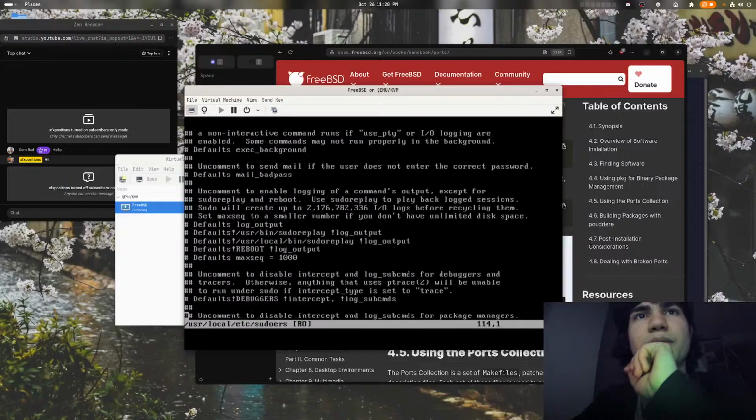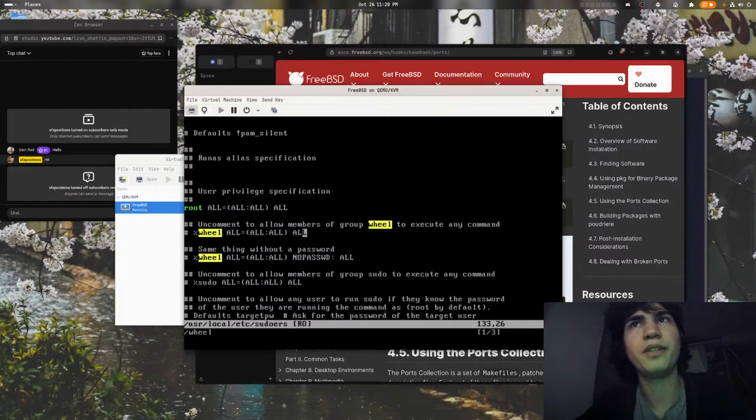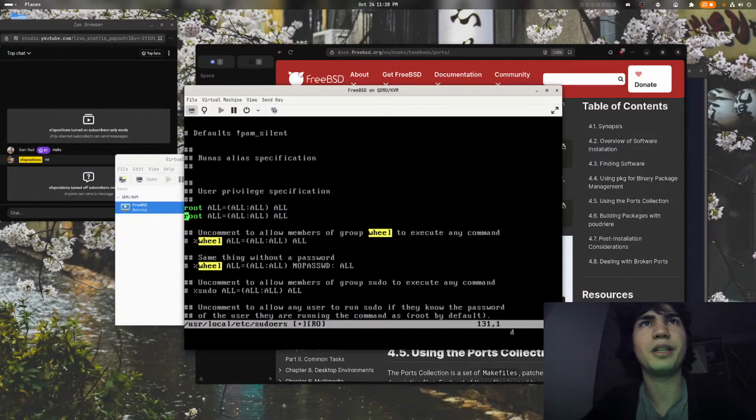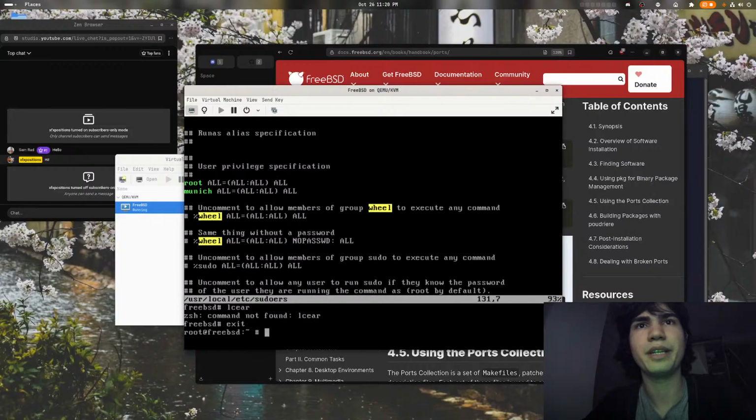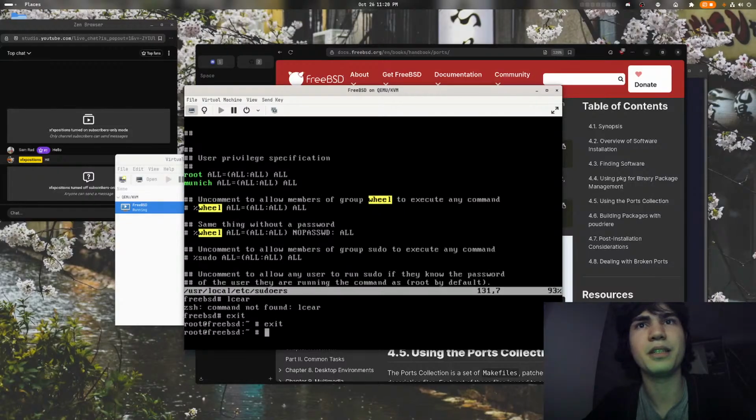And we're gonna be at the wheel section. So we could actually set that, let's copy that line and add the user and do everything. So let's go into there and exit again, or log out.